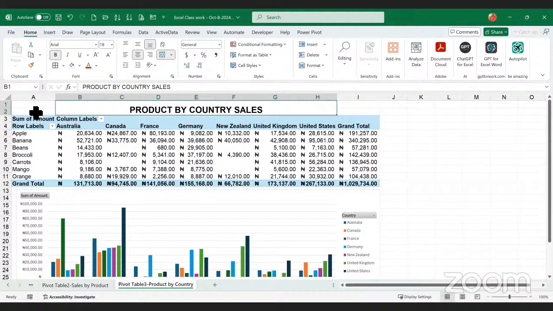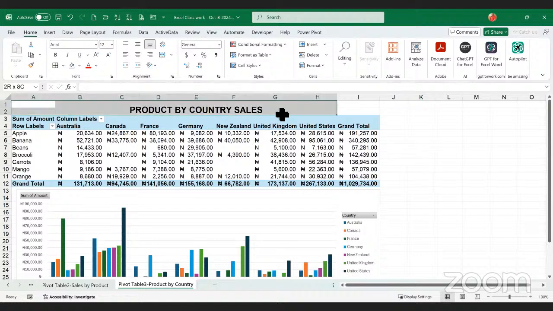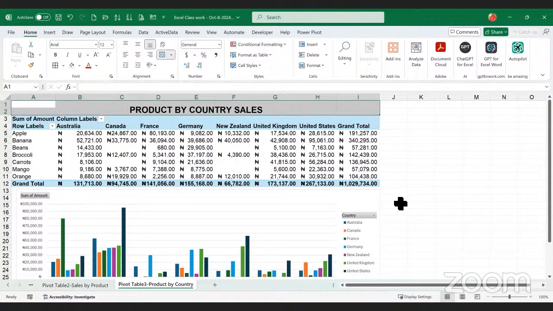Okay, so what I did was I selected from B to H. I highlighted from B to H. Then I came to merge and center. After merge and center, I typed and then increased the font to 18. So you can select from one end to the end, merge and center, then just type, it will be centered. But make sure that your selection covers the size of your table so that it will be well set.